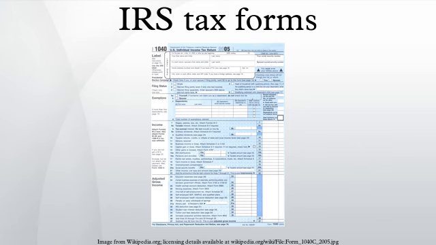Public disclosure. In the United States, tax records are not publicly available, with the exception of Forms 990 and 1023 for non-profit organizations which are generally open for public inspection. Selected tax data is released as economic data for research. In other countries such as Norway and Finland, tax records are public information.